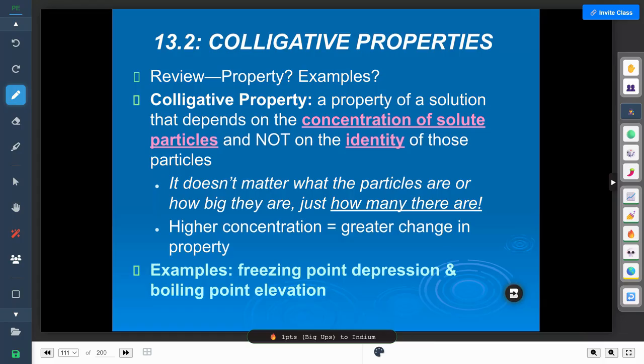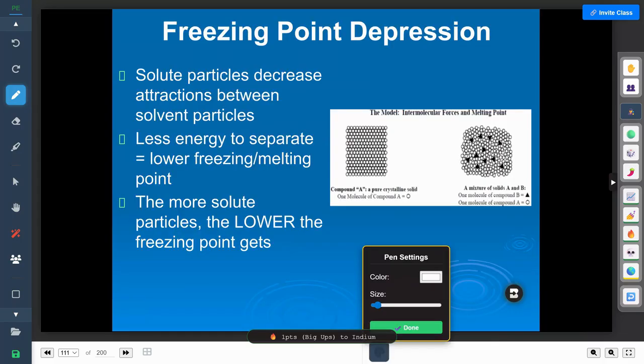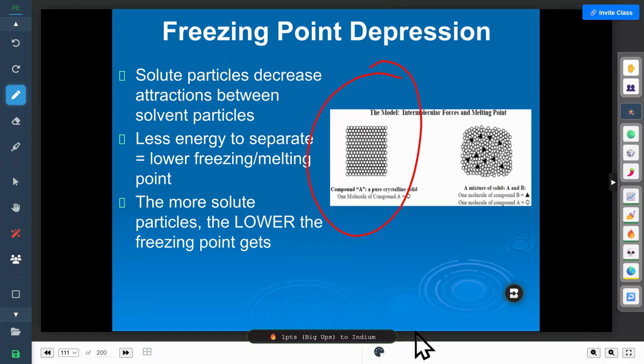Okay. So let's talk about our freezing point depression. If you think about what we have here, in this example, we have a compound that has combined very nicely together in a very organized structure. So you can imagine all these little pieces are all grabbing hands, holding hands, and making a nice, strong ice crystal. Okay, so imagine these are all little water particles, and they're all coming together and making a nice ice crystal. There had to be a bunch of intermolecular forces involved for them to do that.